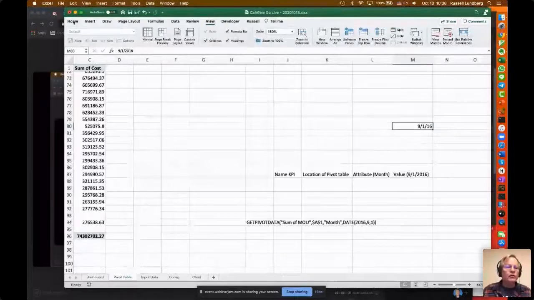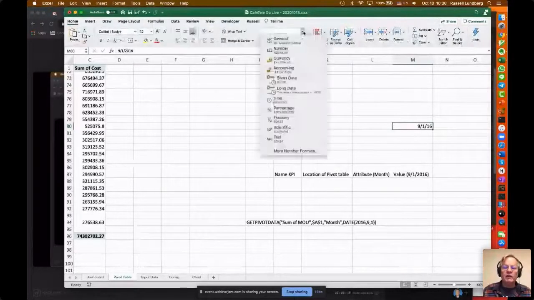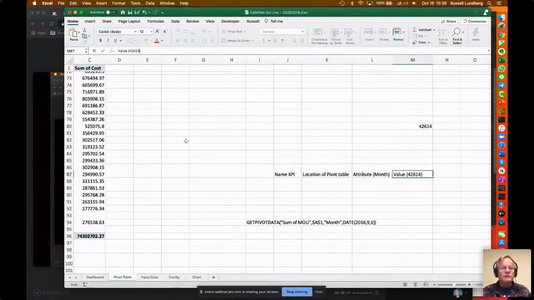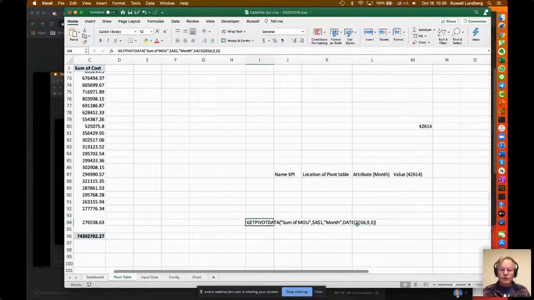I can show you that by just making this a general format. That's the number of days since January 1 of 1900. So that's what this is. The value is this. But then Excel is converting that into a date value, because that's what's in the pivot table.